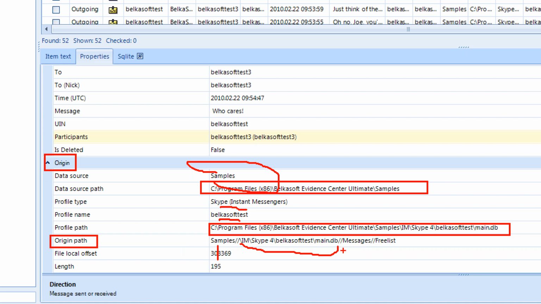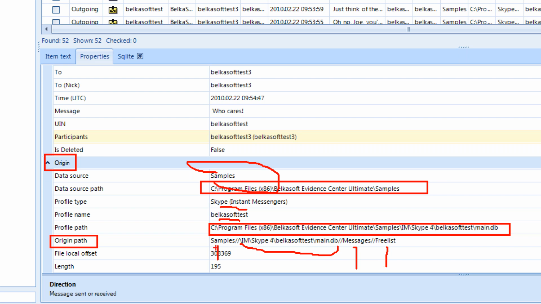Then again double slash, and you can see a table called messages, and moreover you can see, again after double slash, that it was a free list. So now you can easily say from where this item was extracted: from an SQLite database called MainDB. This was the path, this was the data source, the table name was messages, but it was taken not from existing items from this table, but from a free list for this table.